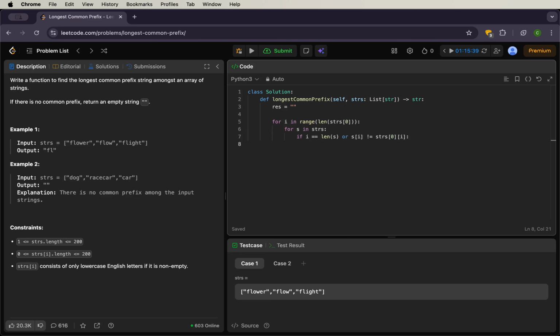So if I'm checking L of this one and it is not equal to this, it will return the result right then and there.